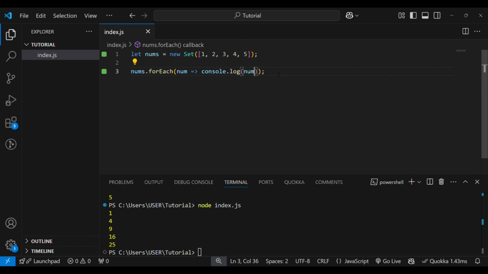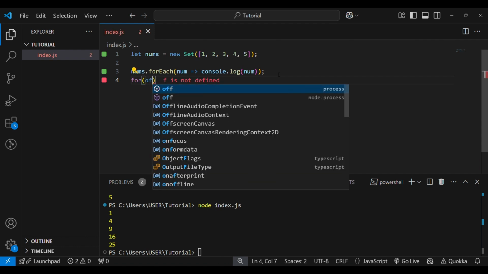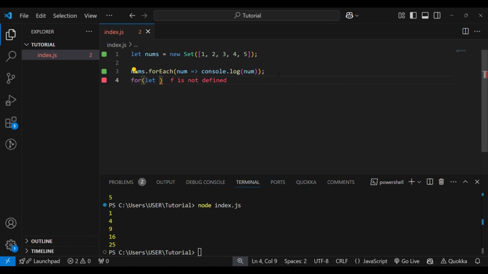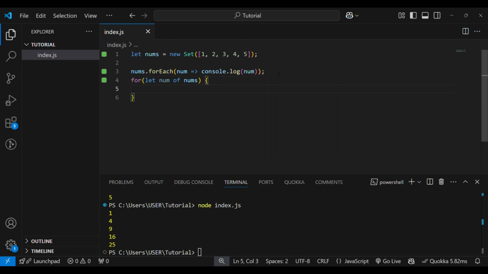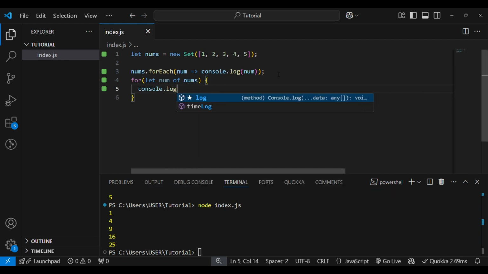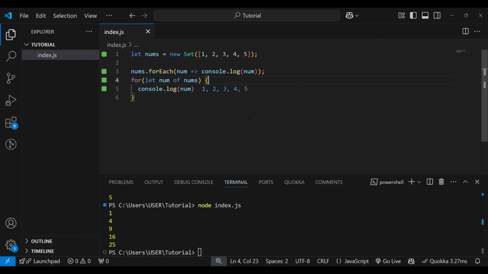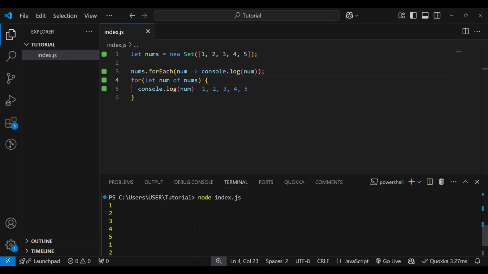Okay, another one is we can also do the for of loop to loop through each of the numbers. You can say for let num of nums, and then we can just do console.log num. Okay, we can also run it to show that what we are doing is actually correct.